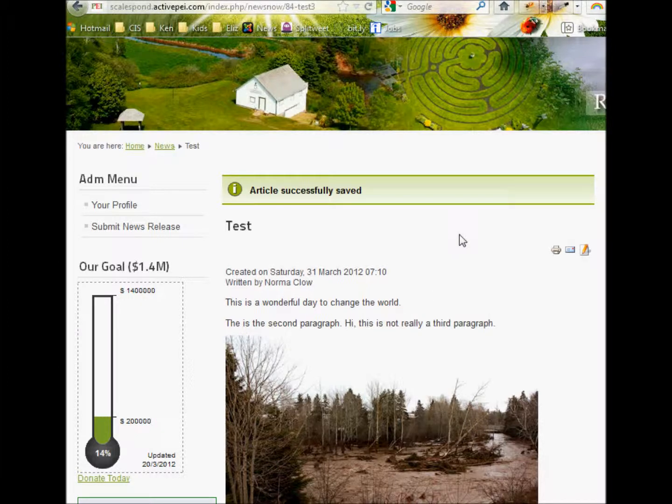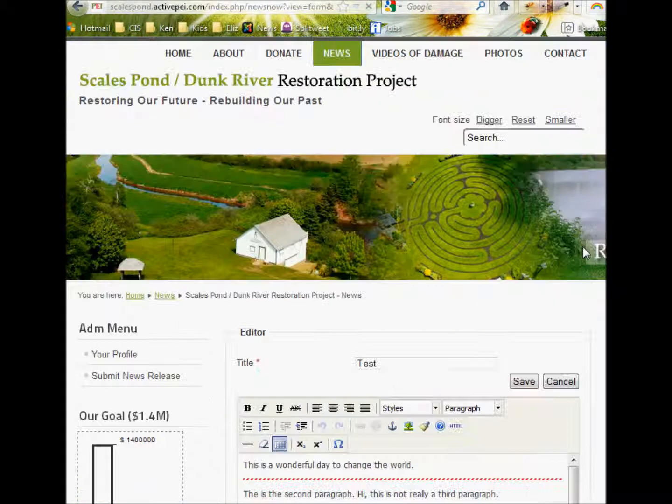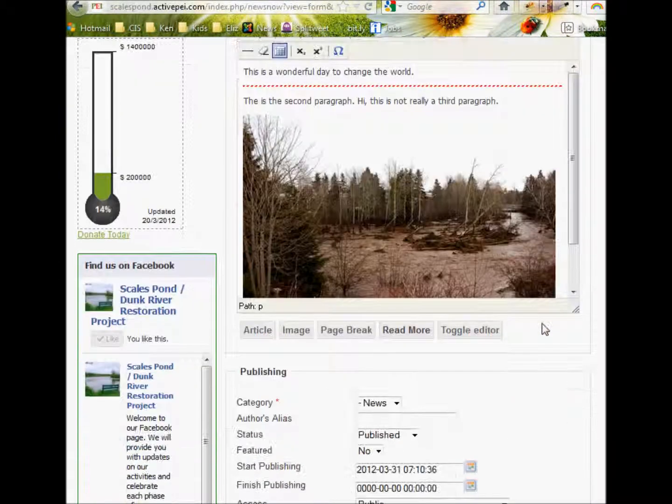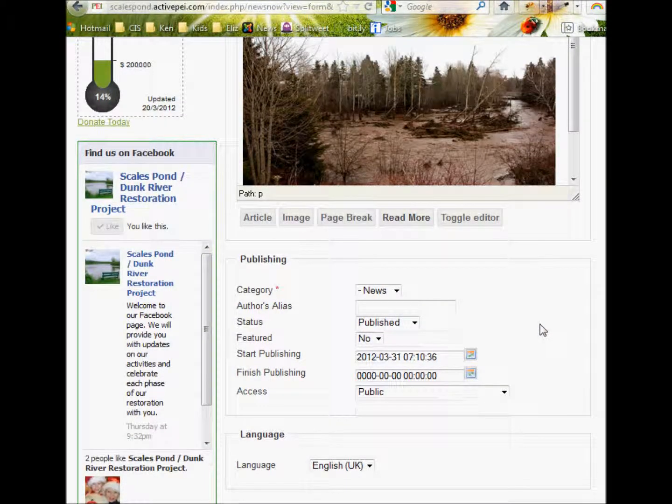Okay, now let's say you've added an item or something is on the site. You say, I just don't want it there anymore. Again, you have full control over the content of the site. So we can go here and edit the article again. And we simply scroll down, and if you recall the status of the article, we have it published. Our other items are unpublished. Unpublished basically means it doesn't throw the article in the trash. It just unpublished it, so it's not viewable by the public.